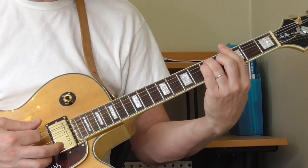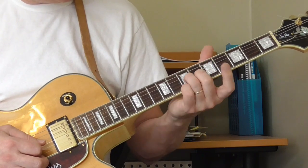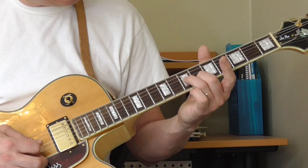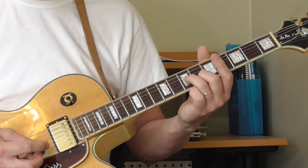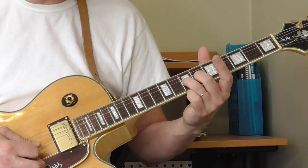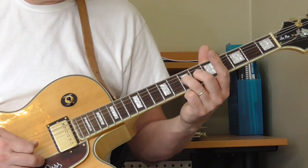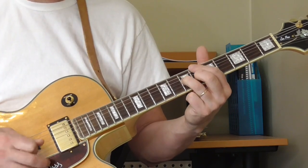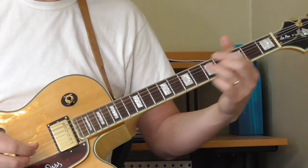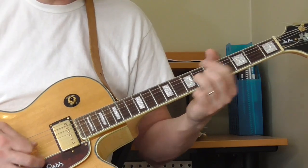So if we're in the key of G, I'm on the second and third strings. I'm using my second and third fingers. My second finger is on the sixth fret of the second string. It's really a G7 double stop. My ring finger is on the seventh fret of the third string. And you can slide into it from below. I've heard T-Bone Walker, the way I use it sometimes, if I'm playing a slow tune in G, he'll start off a solo or do something like this.